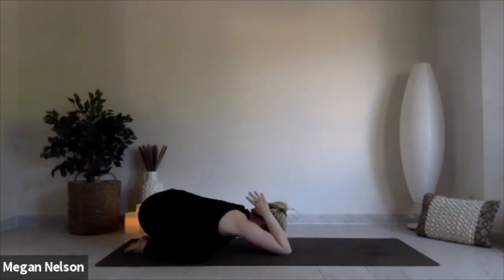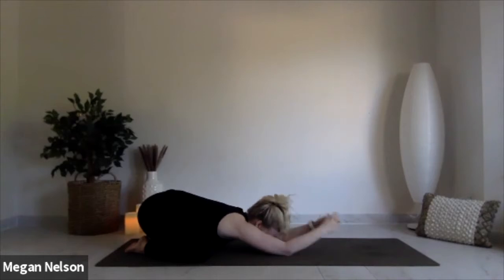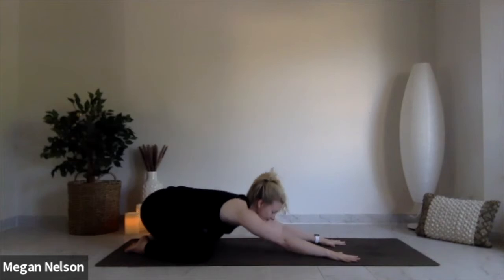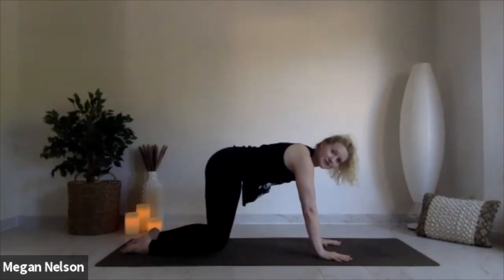You can walk the elbows closer together. So instead of the palms pressing down, the back of the triceps, the elbows. And if the arms are bent, straighten them out, press the palms flat. Next inhale, look up towards the hands and then shift your way into a tabletop position.